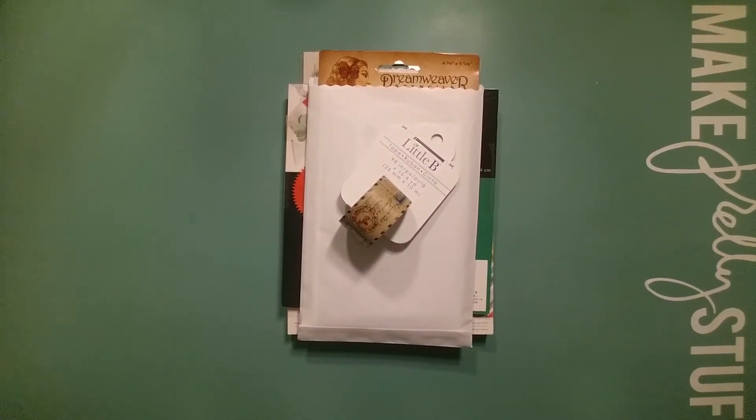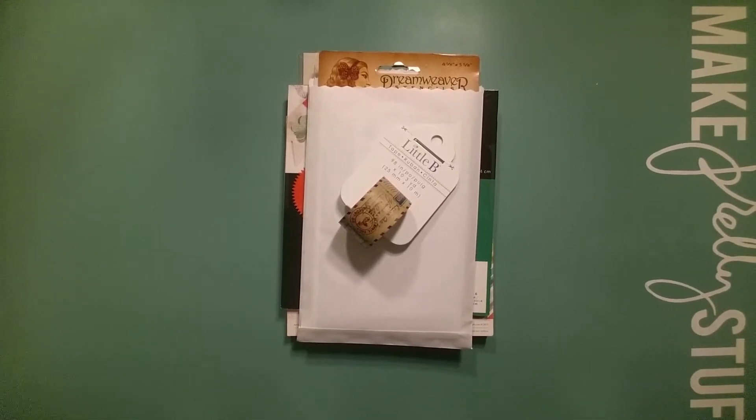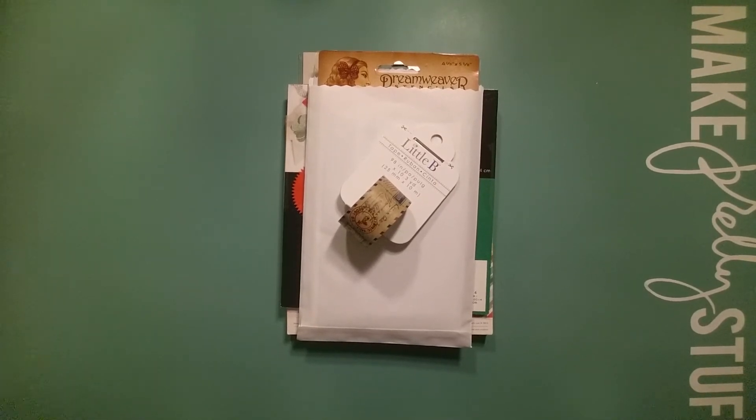Another blessing from the scrapbook expo! I was so excited to finally meet up with my girl Melissa, who is Mo Creations here on YouTube. We have been trying to meet up for some time now, and Melissa decided to come out to the expo for the very first time — her very first experience. I'm so glad she decided to come out and hang out with me, explore, and see what the expo is all about.